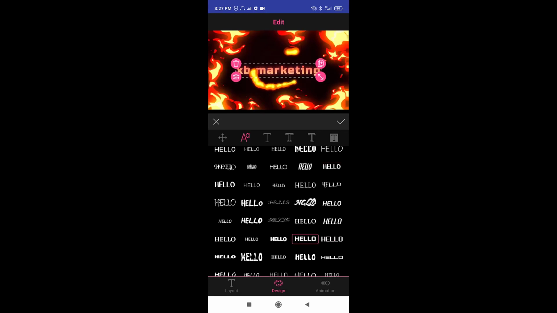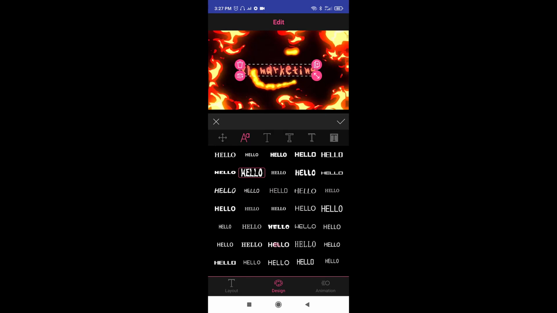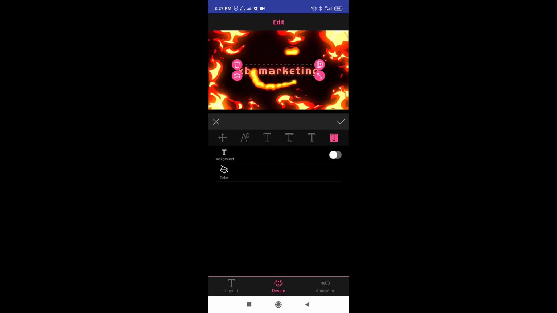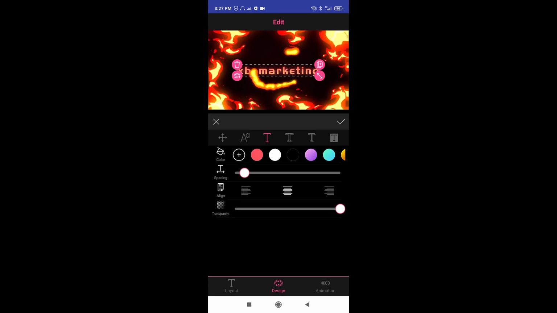So they have already given you a lot of presets that you can use for free. You don't need to create the intros from scratch, and you can change the color if you're not happy. As you can see, I chose white here, chose purple. All right, it's very easy to use this app to create amazing intros.